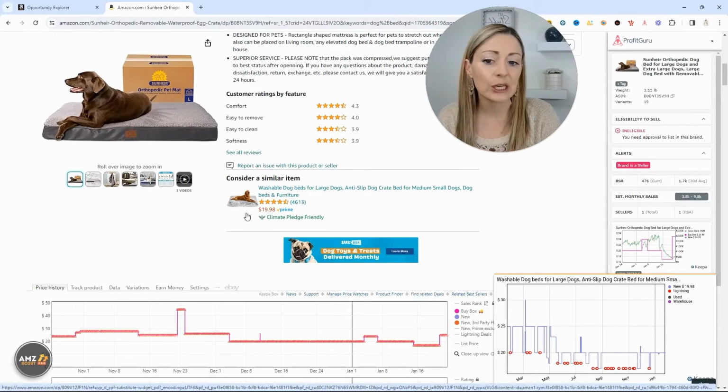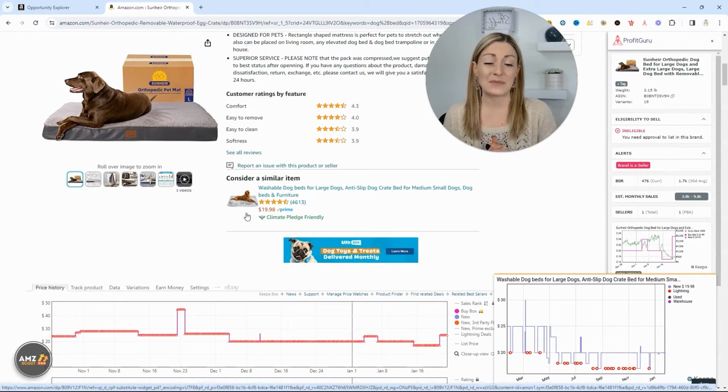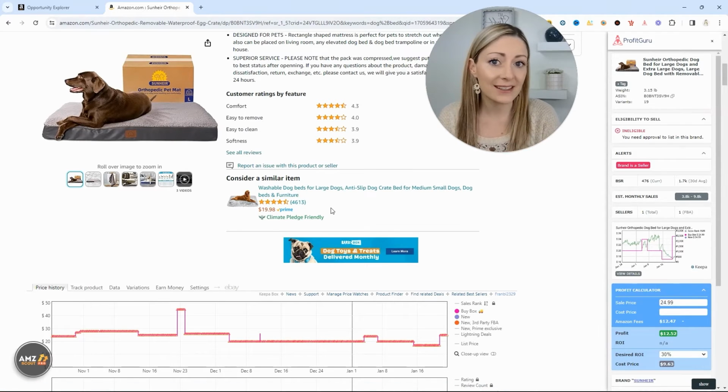So that right there is another driving factor. You don't want to target all of these product pages and listings where the product might be better than yours and where the price is lower than yours, because nobody's going to click off of it to come to your listing. So that's why we want to do the effective keyword research, so that we can target the same keywords, target these listings, and make an appearance on them. Then to get the customers to want to come to us, we should have a lower price and we should increase the value somehow, like with adding something in and making it a bundle.